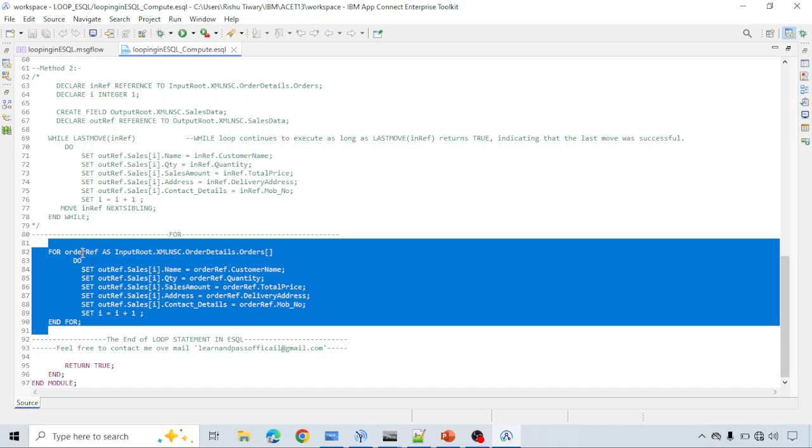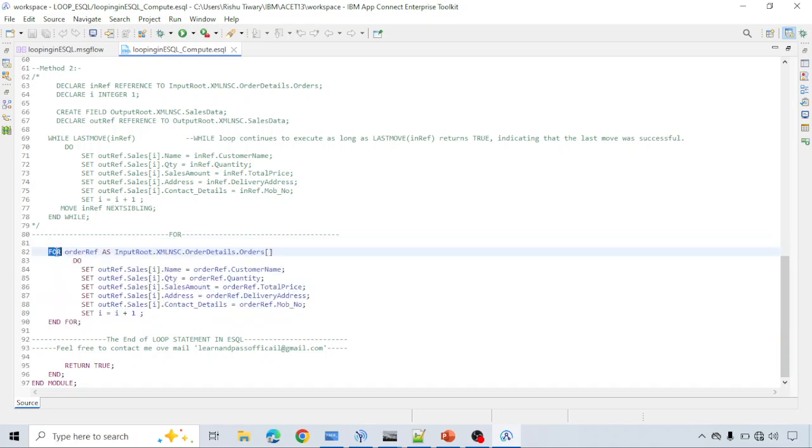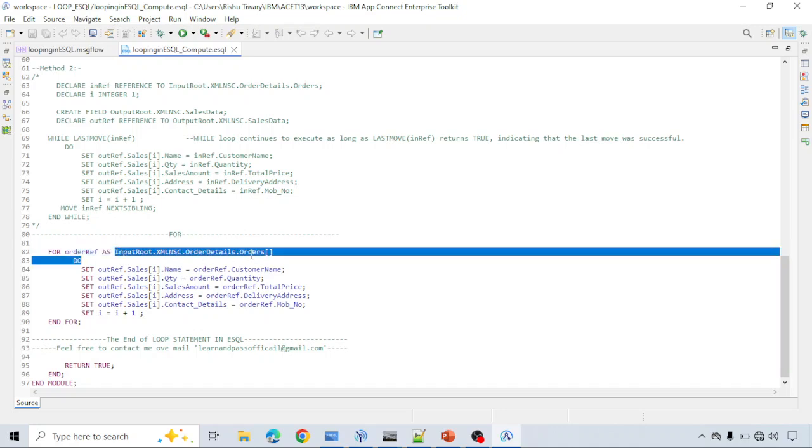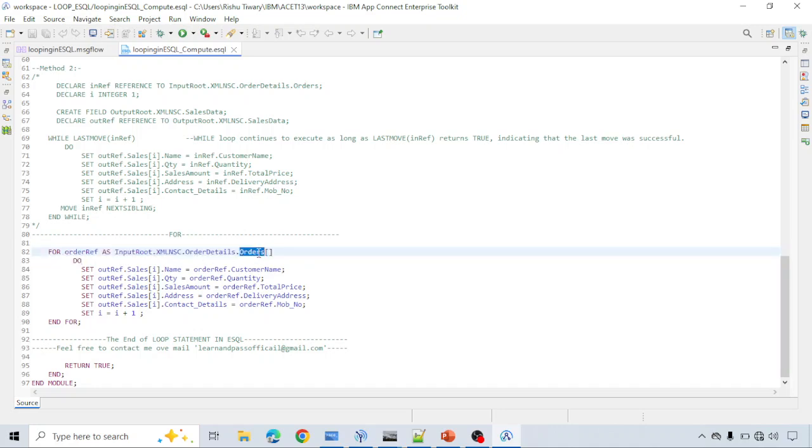Here in the for loop we use a reference type variable that, with the help of as, directly points to the orders, which is the repeating field. So you need to keep in mind first that this field should be a repeating field, and as this is the repeating field, we mention it here as a list expression.